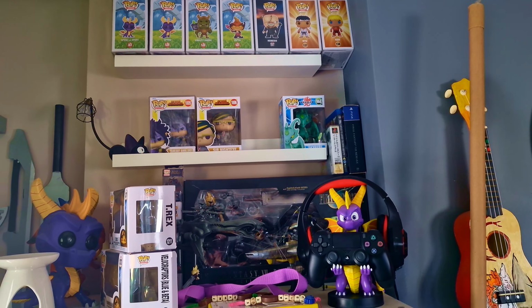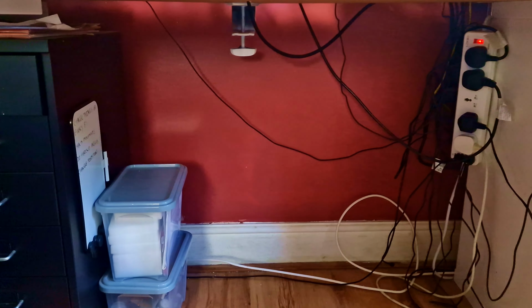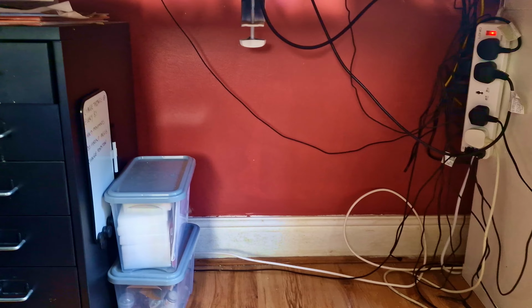The only thing I'll have to do once I get the bookcases up, I might have to get an acrylic sheet to go over it so the cats don't come over and be cats and destroy some of the stuff, because they're just cats and annoying. Hopefully that won't be the case. Hopefully they won't do anything like that. But it's always best to protect your stuff from animals, just in case.